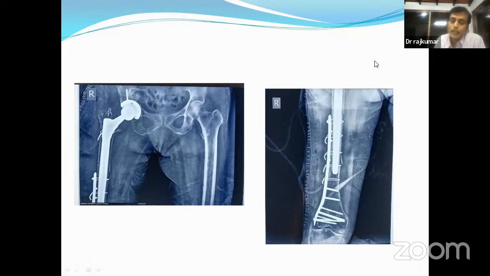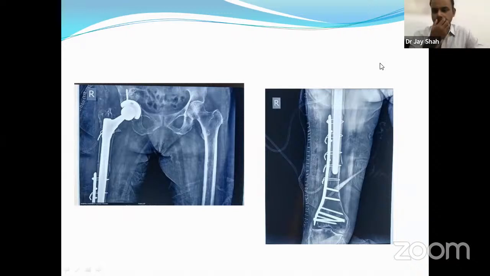Just because you are using a 190 stem, and just because that day Rajkumar sir used a bigger stem, that means you cannot put a 190 into 20 and try to blow out the proximal femur area. That also is not correct. So make sure that your rasping and your stable fixation are matching. You should know the system well, because you need to know, with the Wagner stem, what length you are going to get inside, what length you have to ream, and what size of the stem you have to select. You have to know the system well. It's not that simple. By practice, it comes.